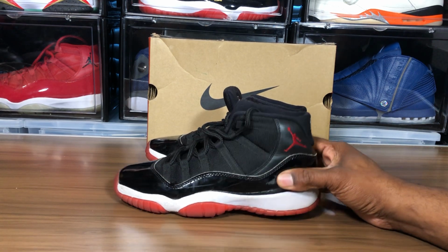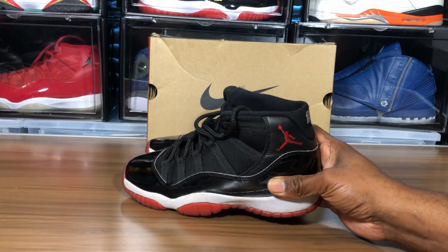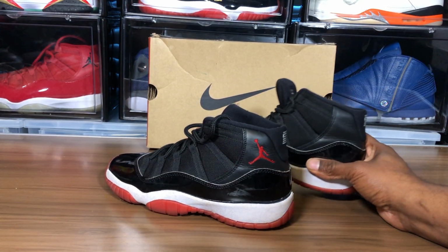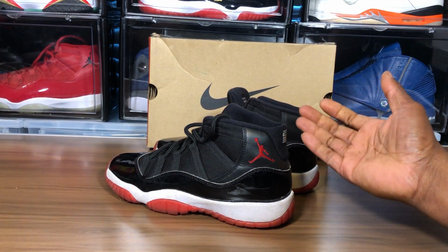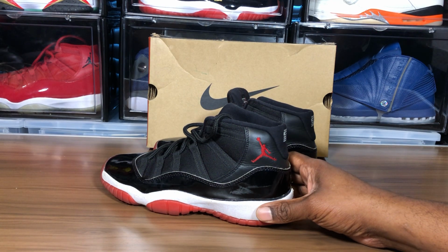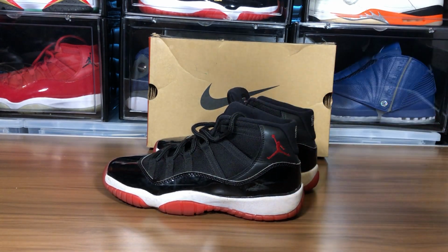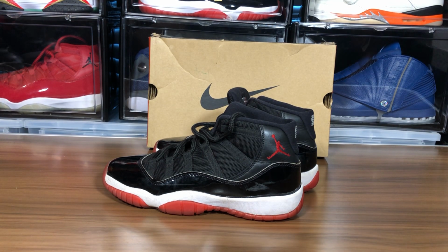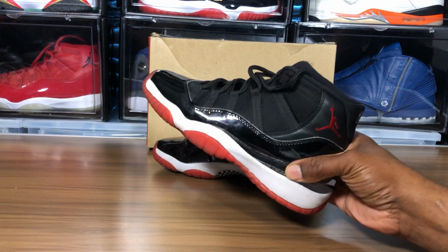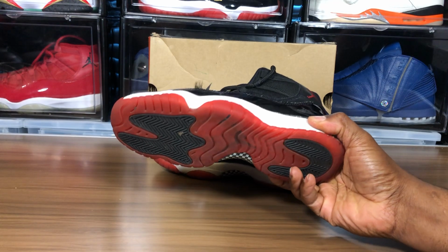And I think he's a little scarred by the fakes, because he said he doesn't want them anymore. He wants all retail, and I don't blame him. He just made his JV basketball team, and he has legit Carmines and legit Jordan 5s and stuff like that. His school has a specific color, so I'm going to have to get him whatever. But no fakes will be on the list, so they don't fall apart on him while he's playing ball, because that'd be embarrassing. So this is my story.